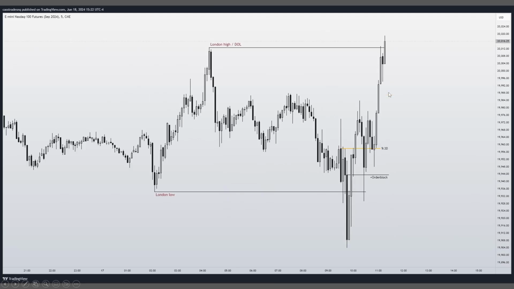Let's take a look at another example here. Here is our draw on liquidity. We have our London high as our draw on liquidity, and we have our London low as our key level that we want to see a reaction from. So price comes down, takes out this London low, then price comes back up, showing signs of a bullish reversal. Then we come back here into an order block paired with a fair value gap. Here that's a fair value gap even though it isn't drawn out. Then price goes higher to the draw on liquidity. And that is turtle soup in a nutshell.